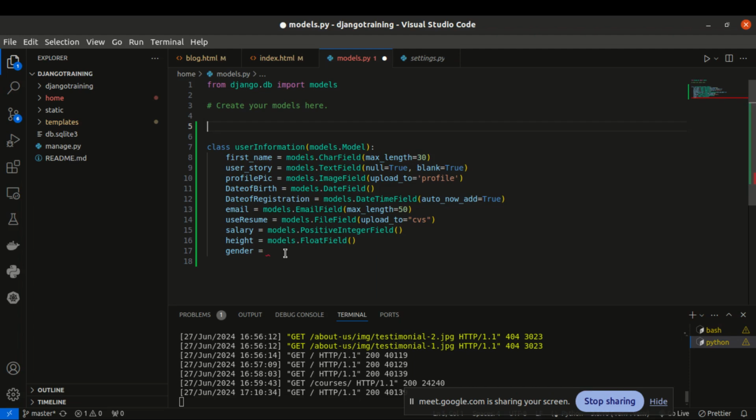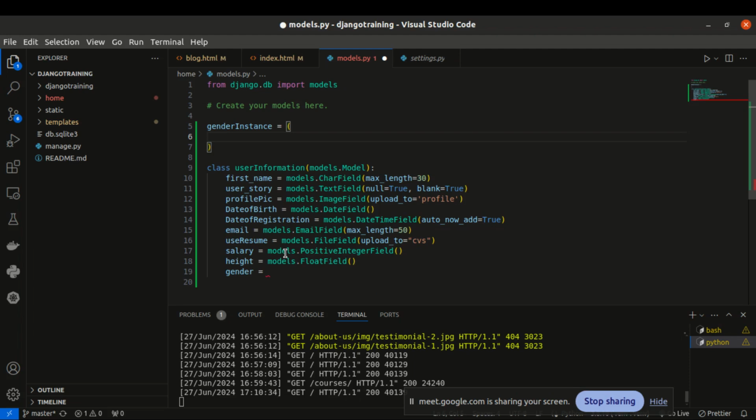All right, so the easiest approach to achieve that, let's define something here, gender. Okay, let me just call it gender instance, and I'll define that. Then in here I can capture male, then I have to pass in male here as well.